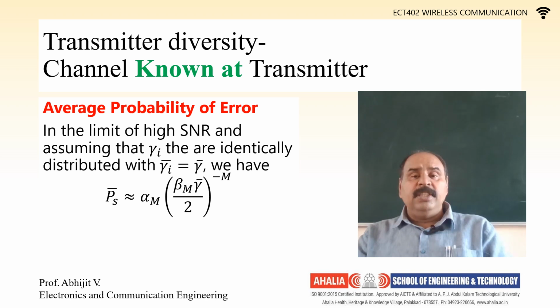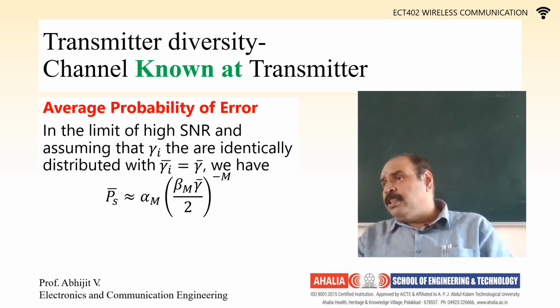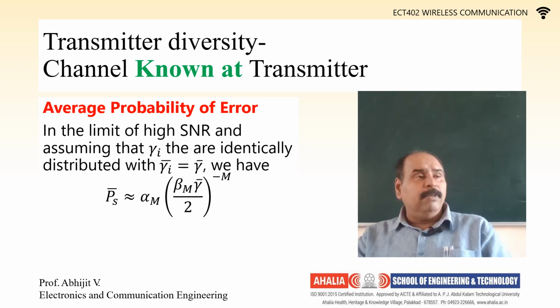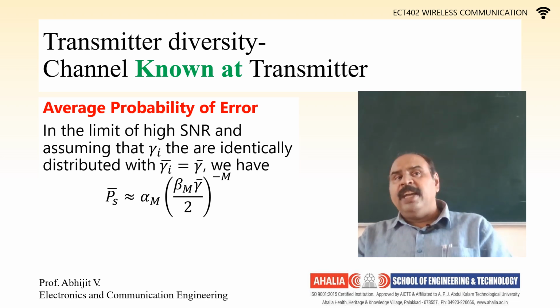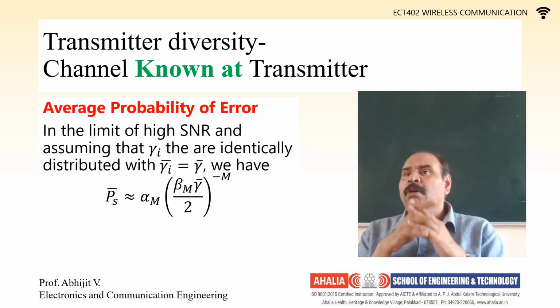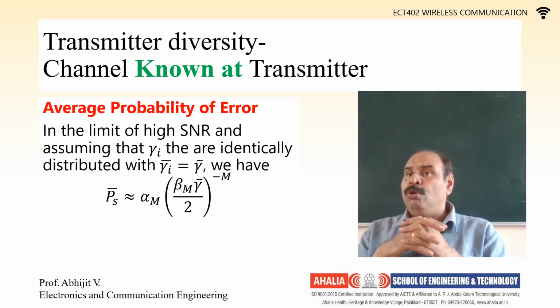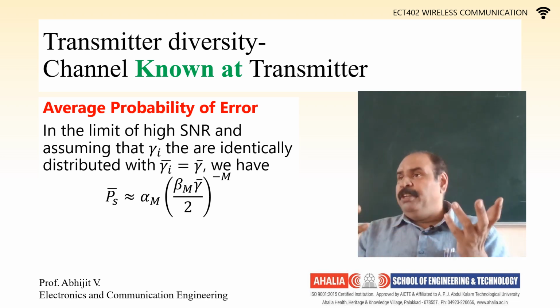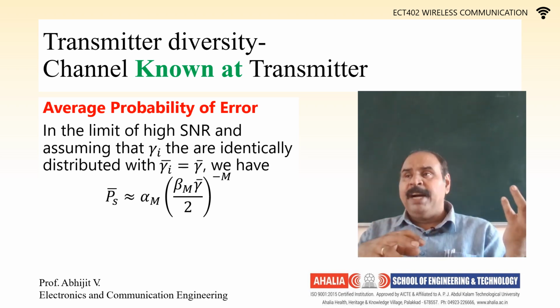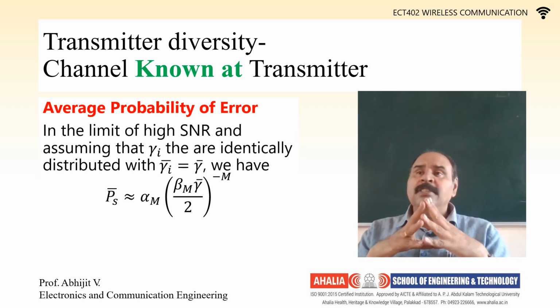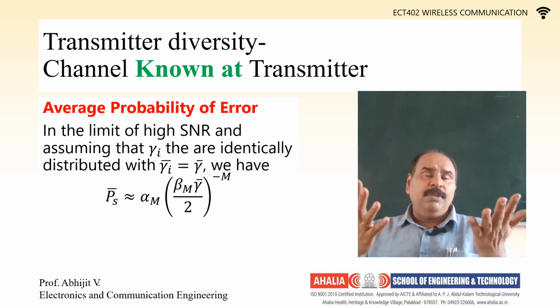What we understand from this is that whether it is selection combining or any other method, the transmitter channel knowledge is the same as under the receiver diversity. So in the first case, when the channel information is known to the transmitter, it is almost the same as maximal ratio combining, because you are capturing the path gain, feeding it back and working. Is that clear? There is not much confusion here.